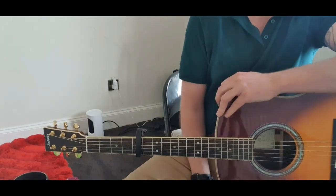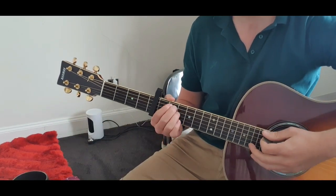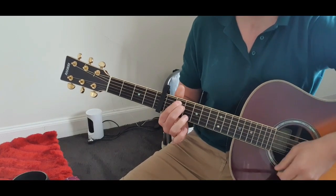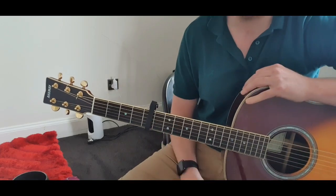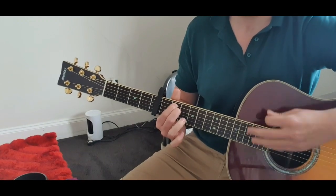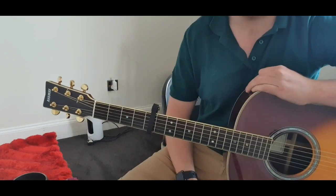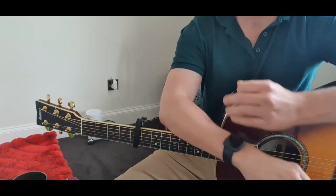That's the gist of the song. And I think the hardest part of it is getting from the D to the E minor if you're a beginner. And doing all that. But you know, it just comes with time. Go over it nice and slow to start. And then take it from there. You need to get the muscle memory locked in first before you can do it fast, alright?